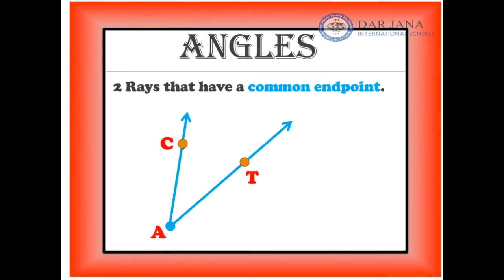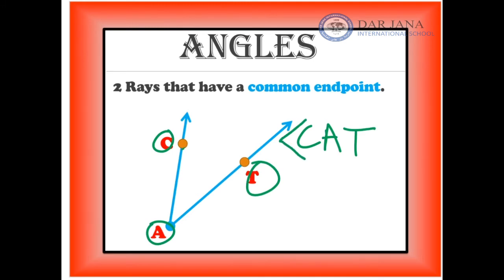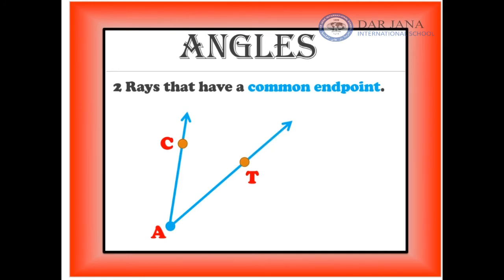So how I'm going to name my angles, I have two ways and both are correct. For example, I start with C, then A, then T, but before it I have to put this drawing, or I can do it the other side, and both, as I told you, are correct. I can start with the T first, then move to the A, then the C, and here I'm talking about angle A.